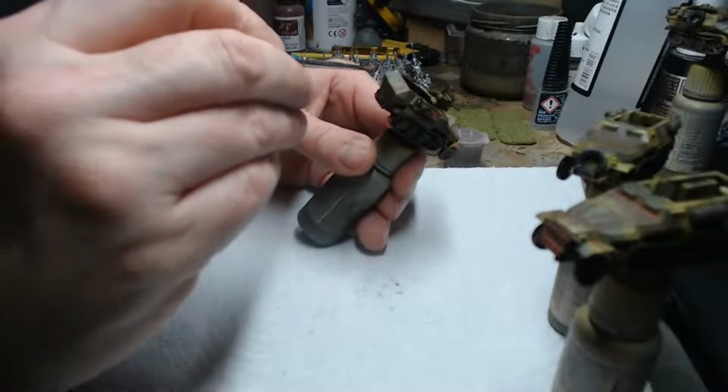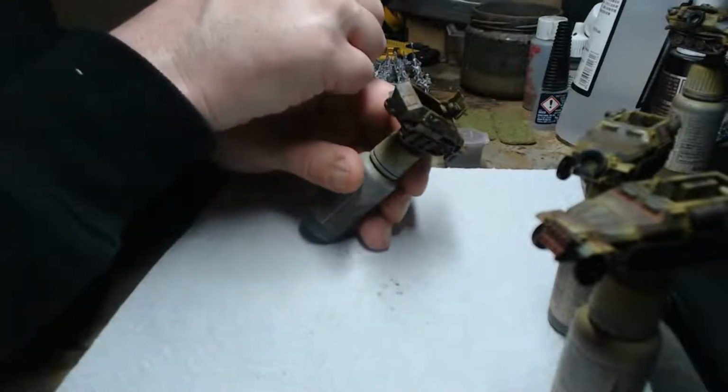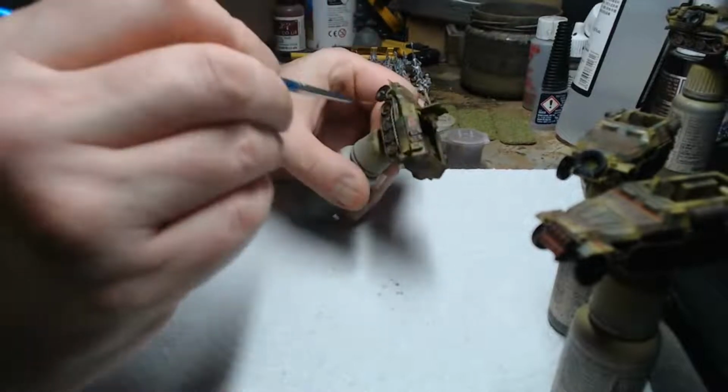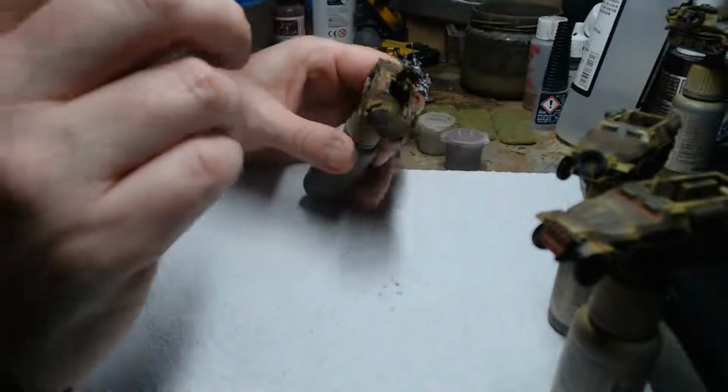You've been playing with glazes. Glazes is something I've never really tried. It's just kind of thin paint, isn't it? As far as I'm aware. Yeah, I've never tried it myself. Some people get good results from it.